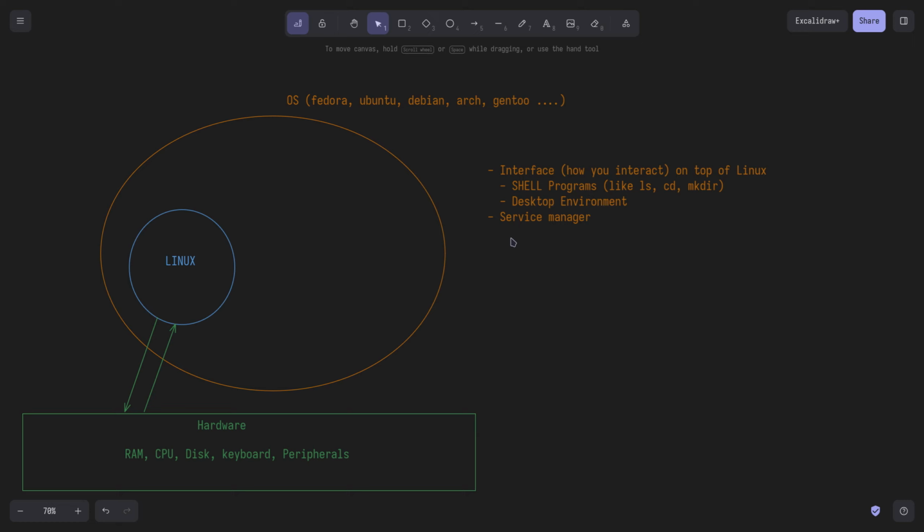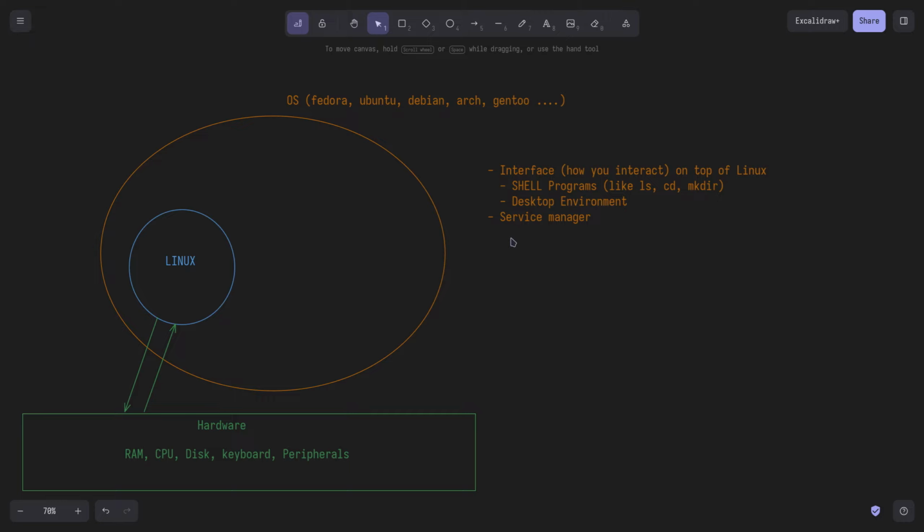But since Linux is open source and made in a composable way, people like us can switch out, pick and choose between individual programs, individual groups of programs, to create our own interface and our own completely custom system.